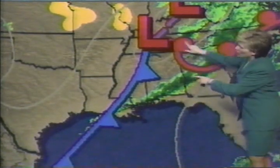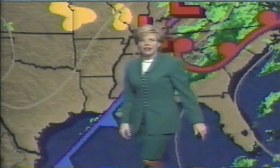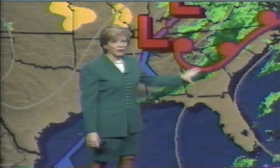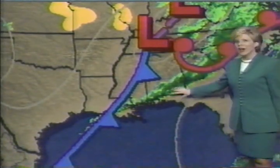And then to the north here where our warm front is, it was what we call wedged, actually, kind of a cool day today. Temperatures north of the front on the cool side, 40s and 50s. South of the front, 70s and 80s. So quite a difference here if you're on either side of this front. But either way, you got rain today.